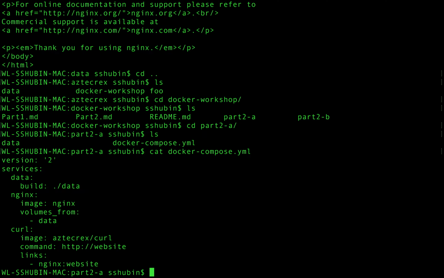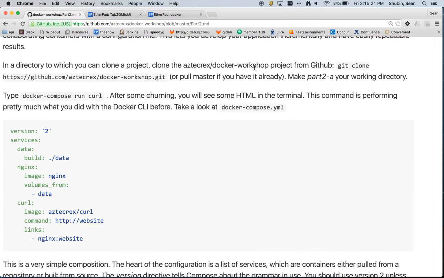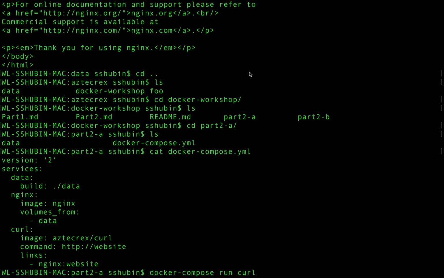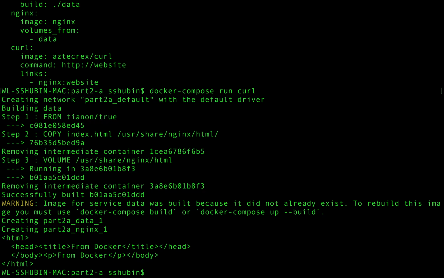And from here, just type docker-compose. It's one command, it has a dash in it. You're going to use the run subcommand and run the curl service. So docker-compose run curl. We'll do some spinning, but it'll eventually get you an HTML output. Did that work better than the first set of commands? Cool. That work for everybody?